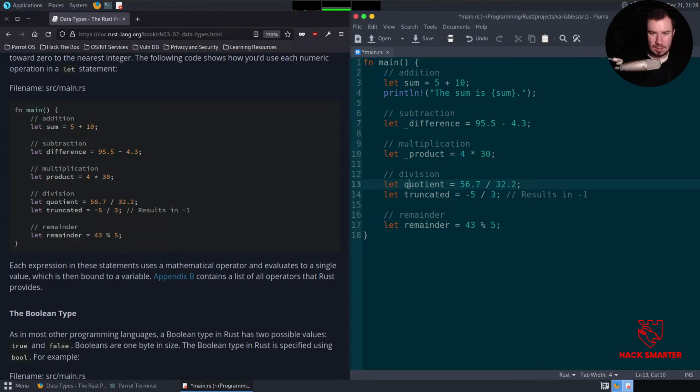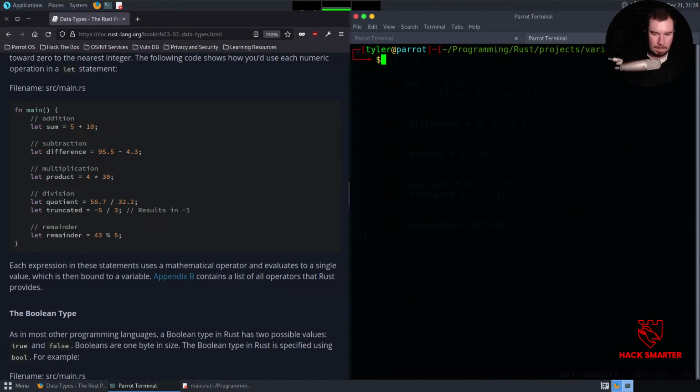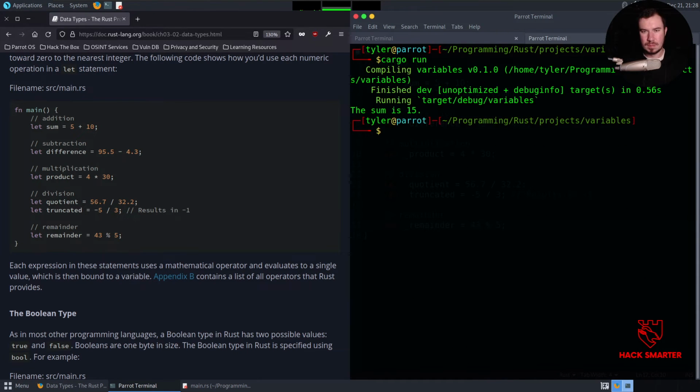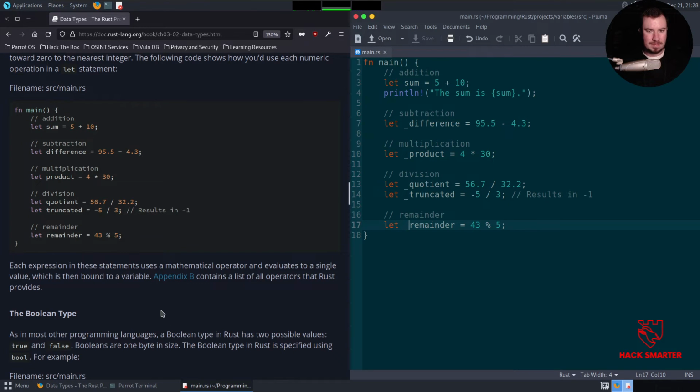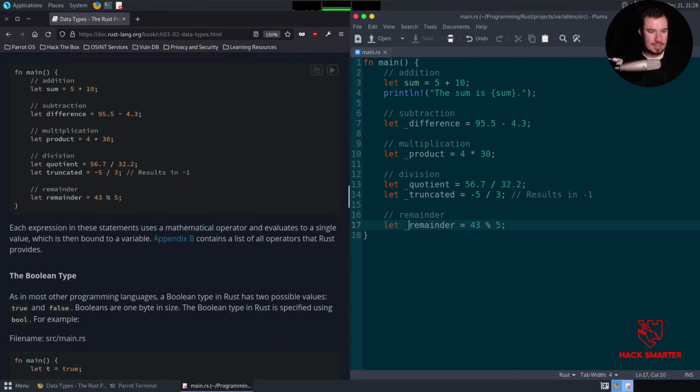Look, we're learning something on our own. Wonder what this does. Does that do anything? Let's try that. Ah, it worked. The sum is 15, and if you prefix the other ones with an underscore, that tells Rust, hey, I wanted to define these variables, but in the program right now, I don't need them, so you can ignore them. If you don't do that, it gets mad and says, hey, these are variables that aren't being used. We learned something with our own experiments.